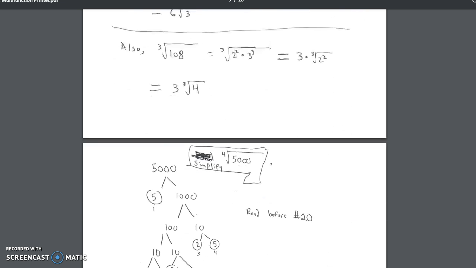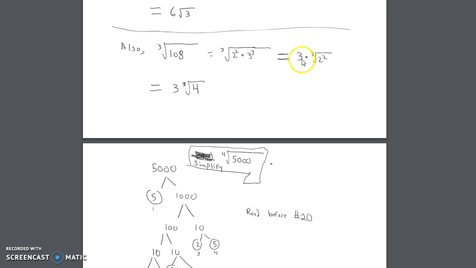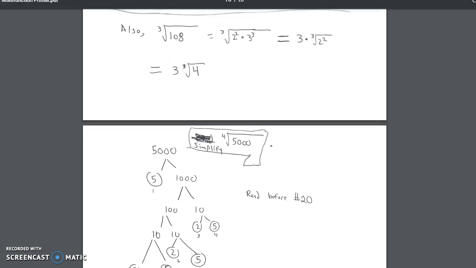And now the cube root, you take things out by the triples, or the triplets. So 2 squared times 3 cubed, you can only take out the 3 cubed, and it comes out as a single 3. The triples come out as a single entity, not the pairs. So it's 3 times the cube root of the 2 squared that stayed in, but that's 3 times the cube root of 4. 2 squared is obviously 4. Okay, and that'll give you the background.